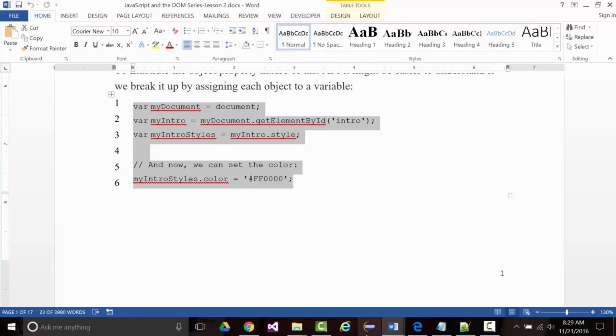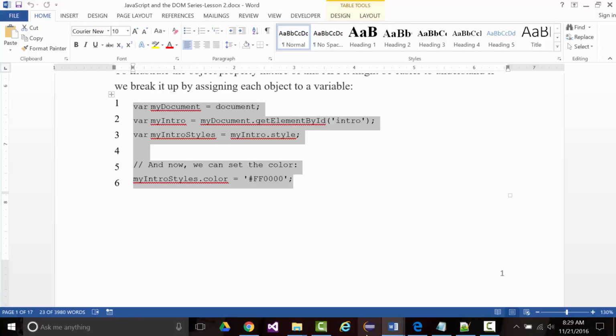All right, so this is your entire document. So we've got something called document. This is my document.getElementById intro. So that's that paragraph that we saw before that just said a simple paragraph or whatever it was. Do you have to do this? No, we could have left that variable out and just said document.getElementById intro. The author breaks it down into steps to try to make it easier for you to understand.